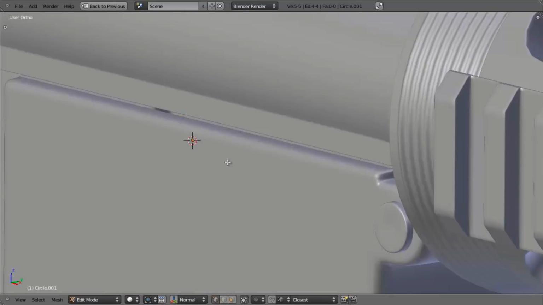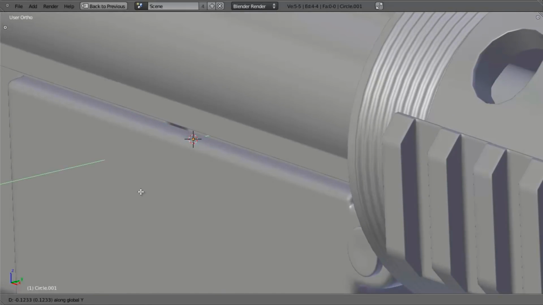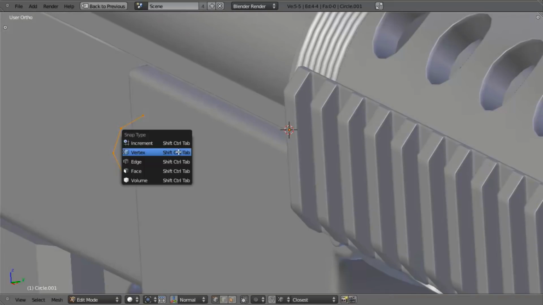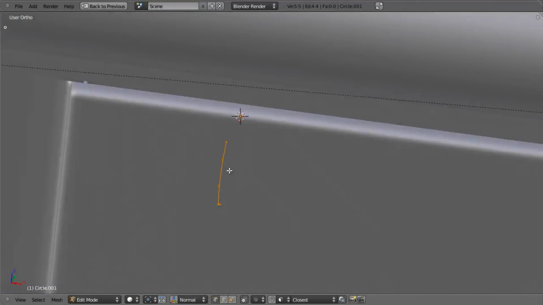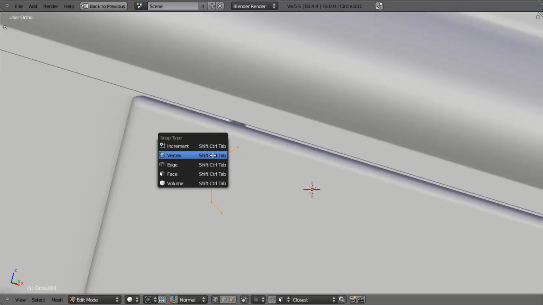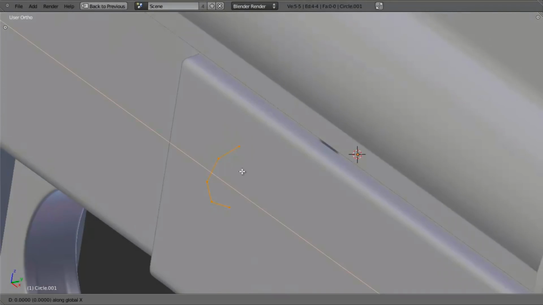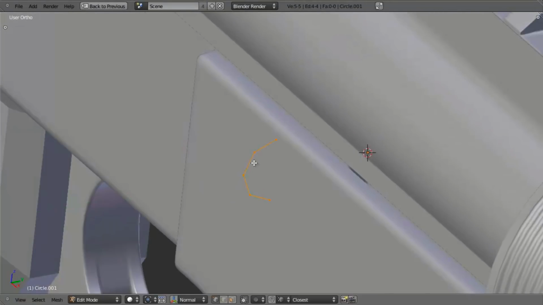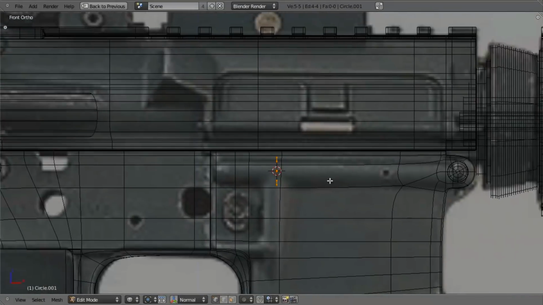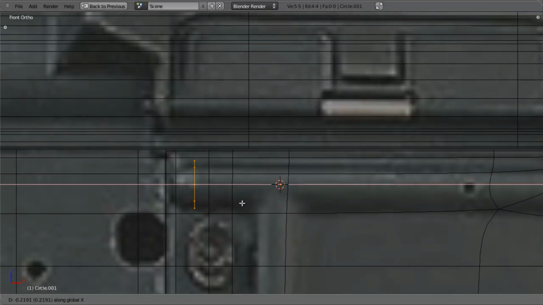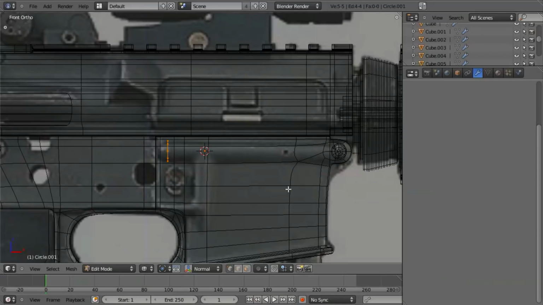Let's go ahead and select everything, and we're going to hit G and Y to pull them out. And then let's hit Control Shift Tab, switch into face snap mode, and then we're going to hit G, Y to snap it along the Y axis, and then just hold down Control, and it will snap right. Okay, we actually want to go back into vertex mode because it actually snaps all of them if we're on the face mode. So hit G, Y, and then snap to right there. We can switch back to increment snap. And then we're going to go ahead and move this over to about right there. Let's hit Shift Space to unmaximize our view.